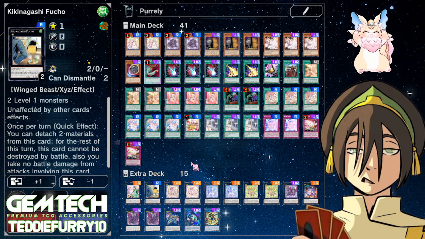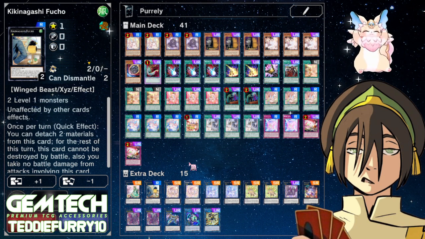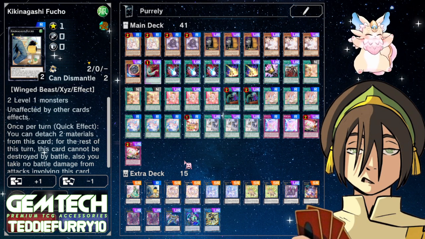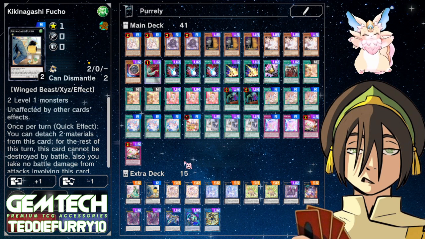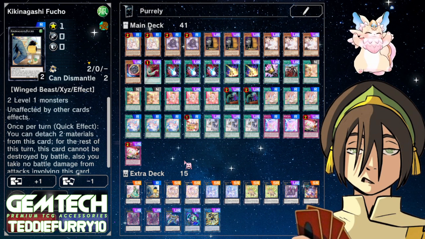Kiki Nagashi Fucho, or just the unaffected bird, is usually what I call it. This card has been crazy. I don't think it's one of the greatest cards in the game, but as a rank 1 card, this card can be absolutely crazy. This card was insane during the Drytron formats for letting Drytron make Zeus before anything, and then just wipe the board and then full combo. This is quite literally the same idea.